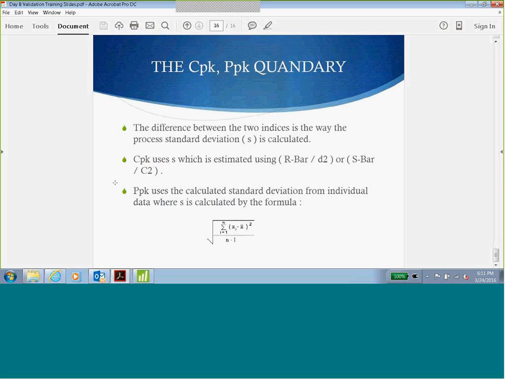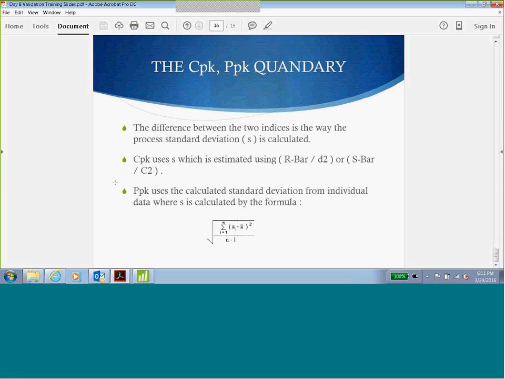Why it is different is, as I mentioned, process potential, also the Cpk, is not going to include more variation in your process. The ultimate goal of process potential is like a feasibility study, trying to see whether our process is feasible or not. With Ppk, you are trying to prove how well your process is performing right now.